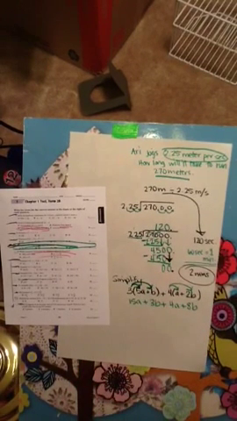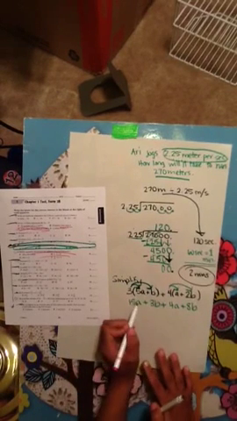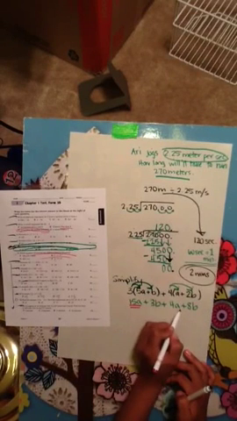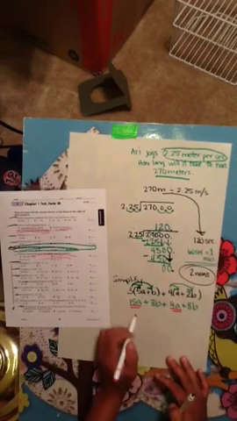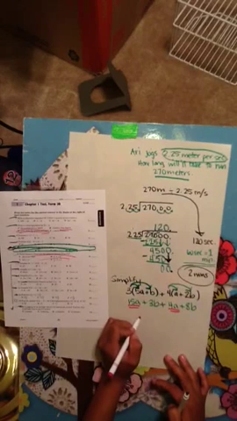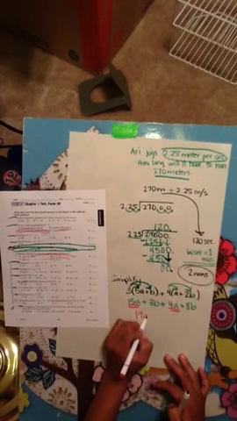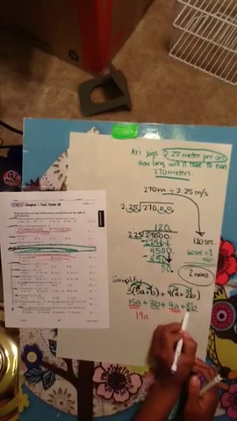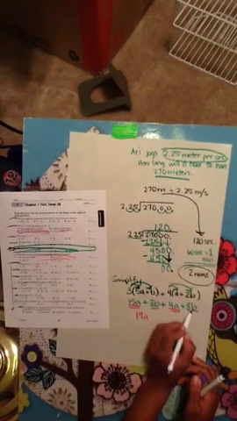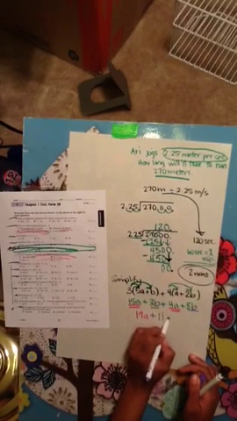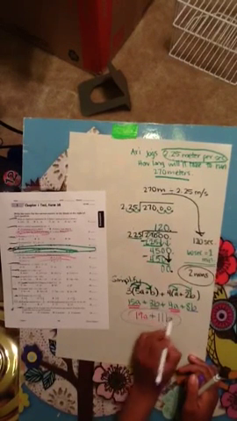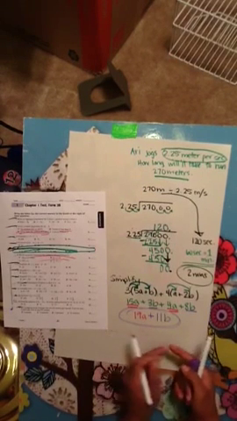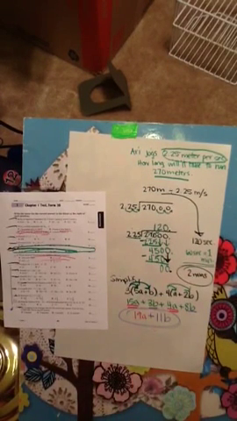Next, we want to combine our like terms. Like terms just have to have the same variable to the same power. So all your a's you can combine, which we have 15a plus 4a, so that's going to be 19a. And then we want to combine all of our b's. So we have 3b plus 8b, which is going to be 11b. We can't do any more simplification because a and b are not the same letter, not like terms. You can't combine them. So that is our final answer right there.